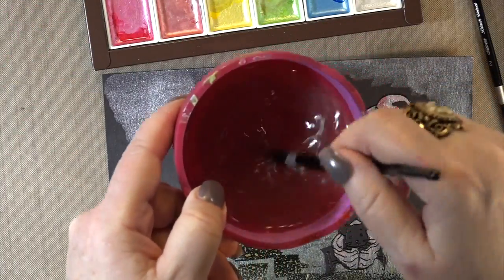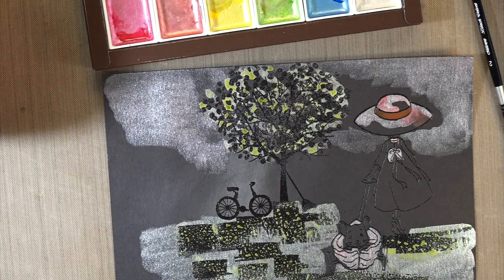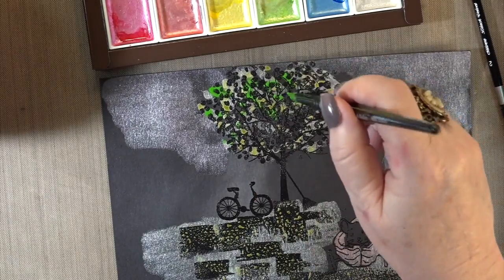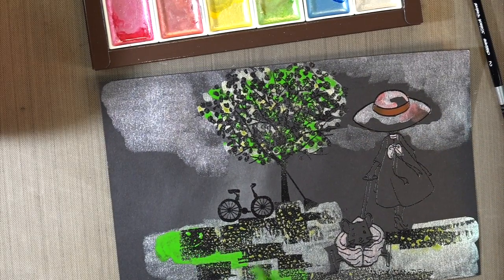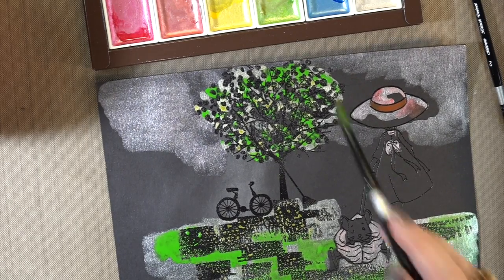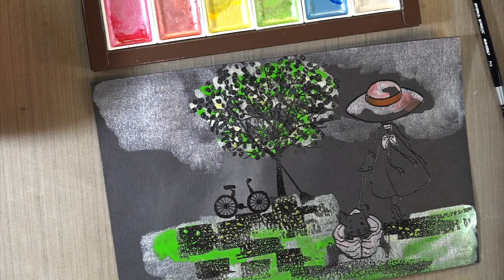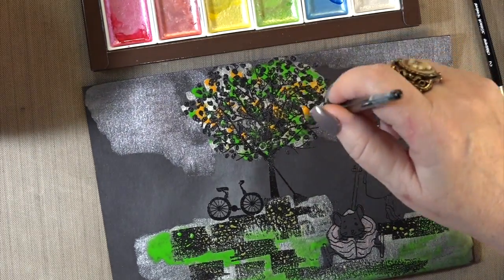And if there is anything I could say today that would inspire you, it would be to use this black cardstock, the 110 pound, the one I get from Michael's that I'm always bragging on because the thickness is so thick that it will let you watercolor and use your water without any problem at all. It's like using watercolor paper, this Michael's Recollections 110 pound. We don't get a lot of it here in Canada at our Michael's. So if I'm ever in the States, I pick it up.